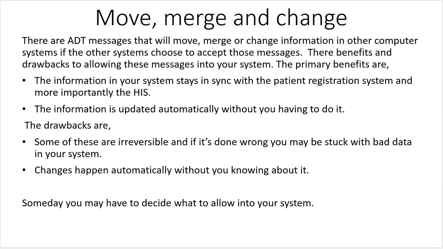Well, you can allow that name update into the PAC system, the RIS system, the voice recognition system, if you choose, right? So the primary benefits are the information in your system stays in sync with the patient registration system and, more importantly, the hospital information system. And that information can be updated automatically without you having to do it. Now the drawbacks are some of these are irreversible, and if it's done wrong you may be stuck with bad data in your system and changes happen automatically without you knowing about it. Someday you may have to decide what to allow into your system.